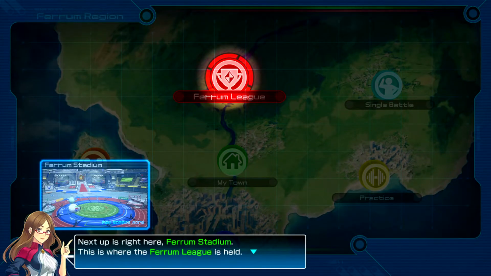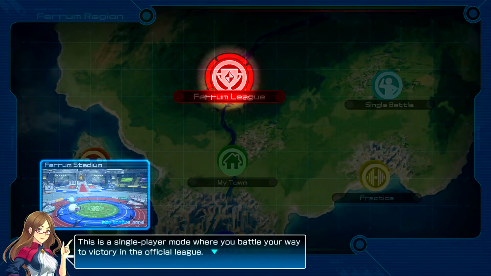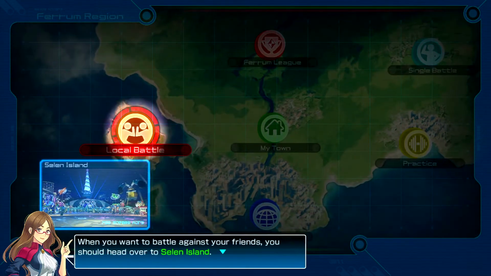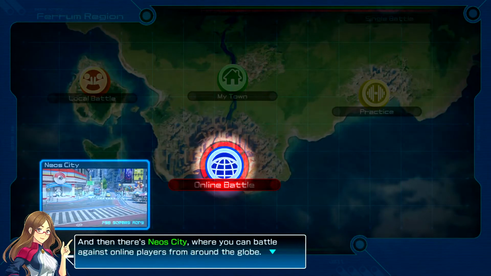Next up is right here, Ferrum Stadium. This is where the Ferrum League is held. This is a single-player mode where you battle your way to victory in the official league. Next up is Teller Town, I suppose. Here you can join in casual matches against CPU opponents. When you want to battle against your friends, you should head over to Selen Island. There, you can battle using the gamepad and one additional controller. And then there's Neos City, where you can battle against online players from around the globe.